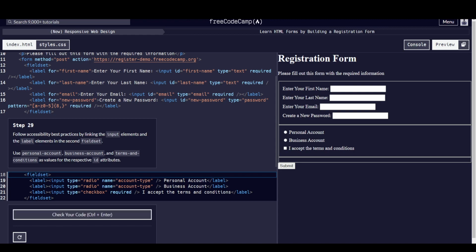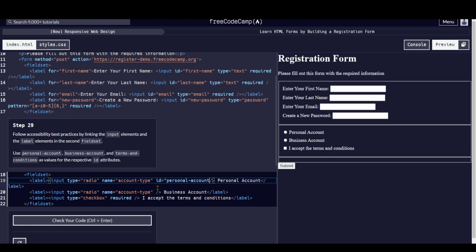Follow accessibility best practices by linking the input elements and the label elements in the second fieldset. Use personal account, business account, and terms and conditions as values for the respective ID attributes. Personal account, ID equals personal account.